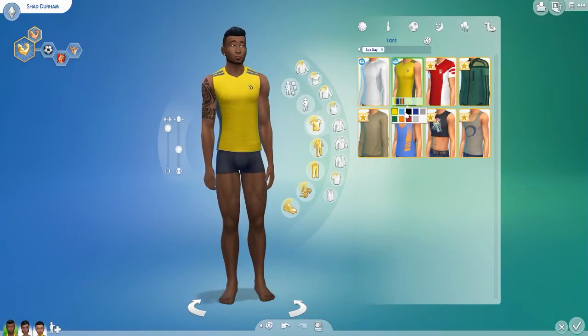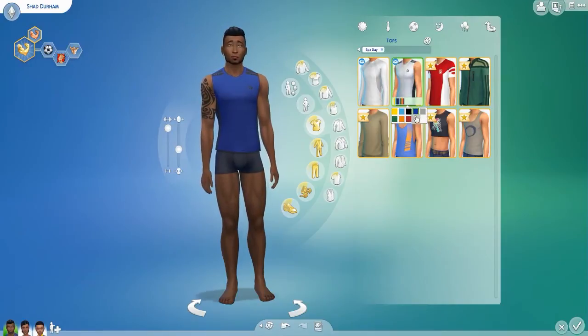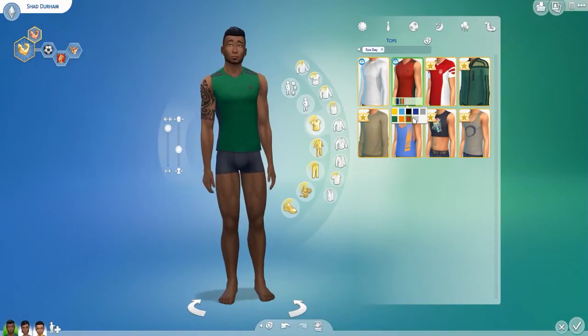Then we have this top. Ooh, I really like this top. He looks good in that top. Doesn't he look good in that top, y'all? It fits him because he's very fit. Very, very fit. I like those colors.